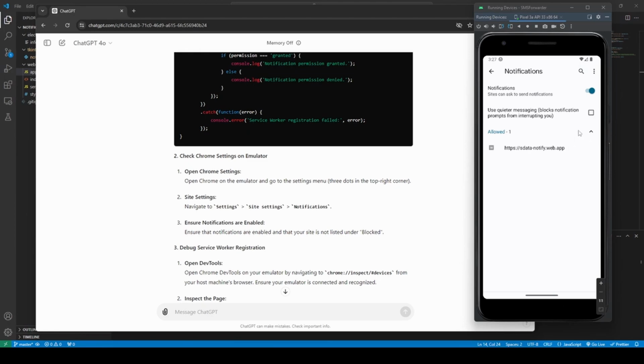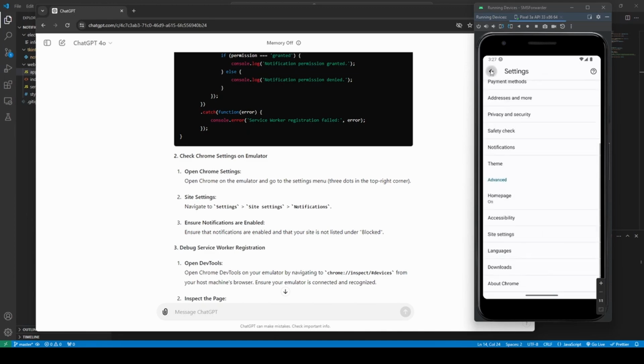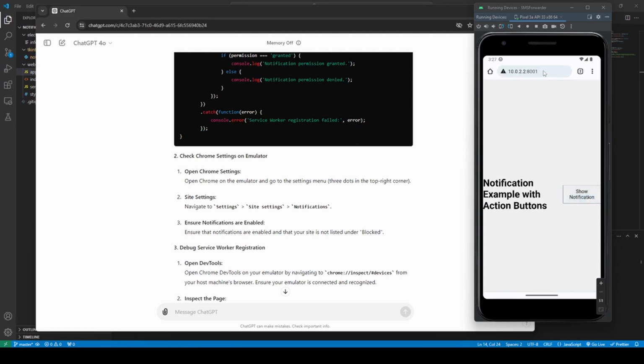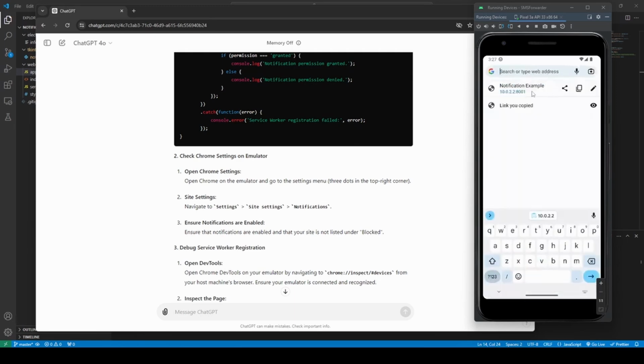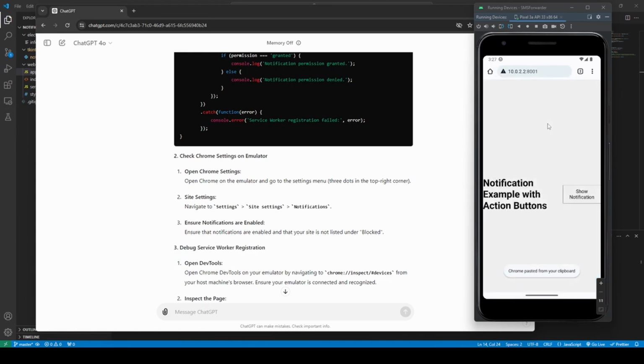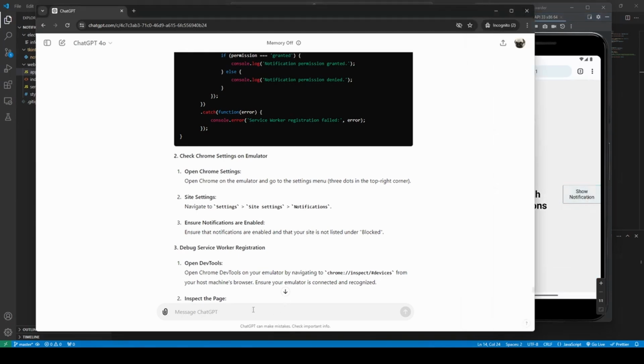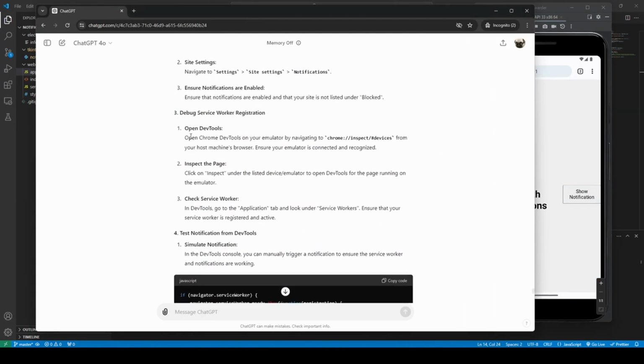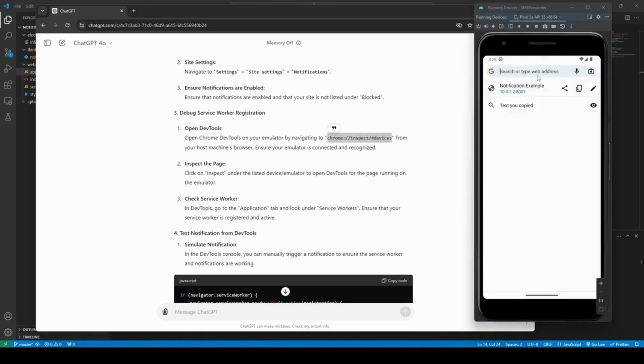Interesting. Sites can ask to send notifications. I wonder if it's because it's this special address that just doesn't work. Inspect. Open DevTools. That's cool.